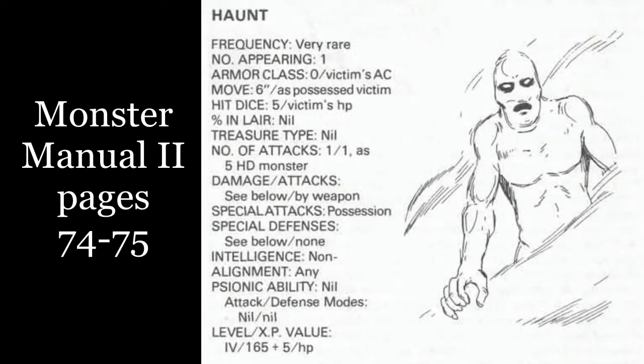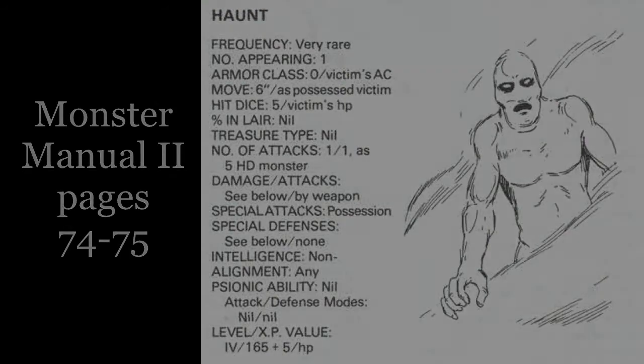His first choice is a human male, but he may also attack, in order of preference, a human female, a half-elf, or any other demi-human. If he successfully possesses his chosen victim, Daneland runs out into the storm to the lighthouse and up the stairs.